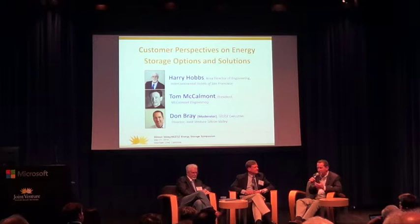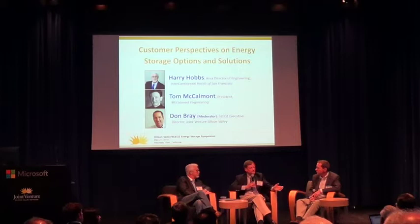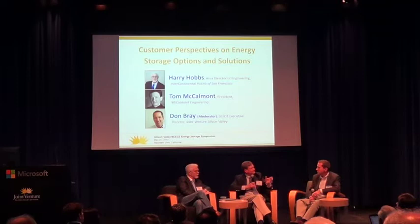How do you do the value engineering when you design systems? Well, you're right. The sizing is difficult. Several of the companies here spoke about demand reduction, which is widely recognized as sort of low-hanging fruit. Everybody recognizes there's value. There's a lot of work being done on the algorithms for that, to demonstrate that value.